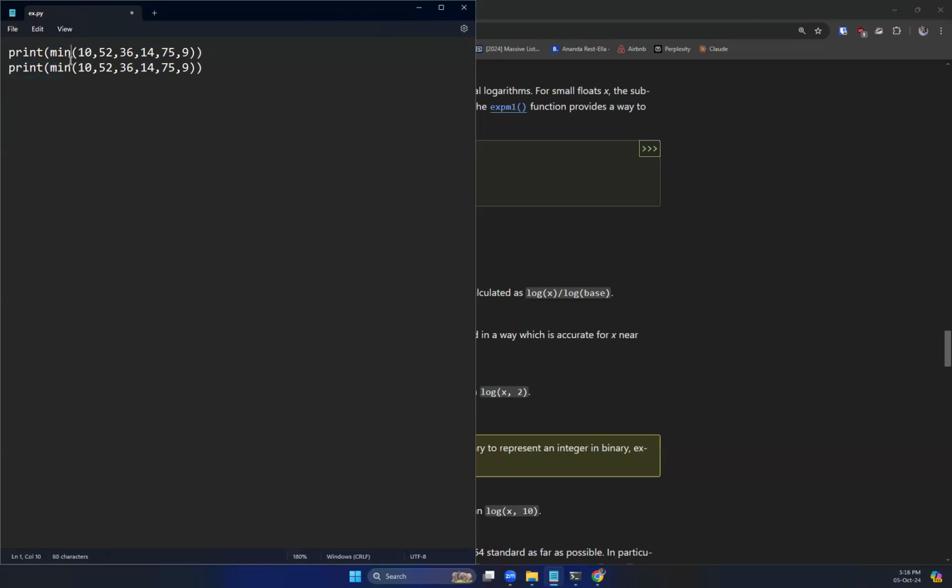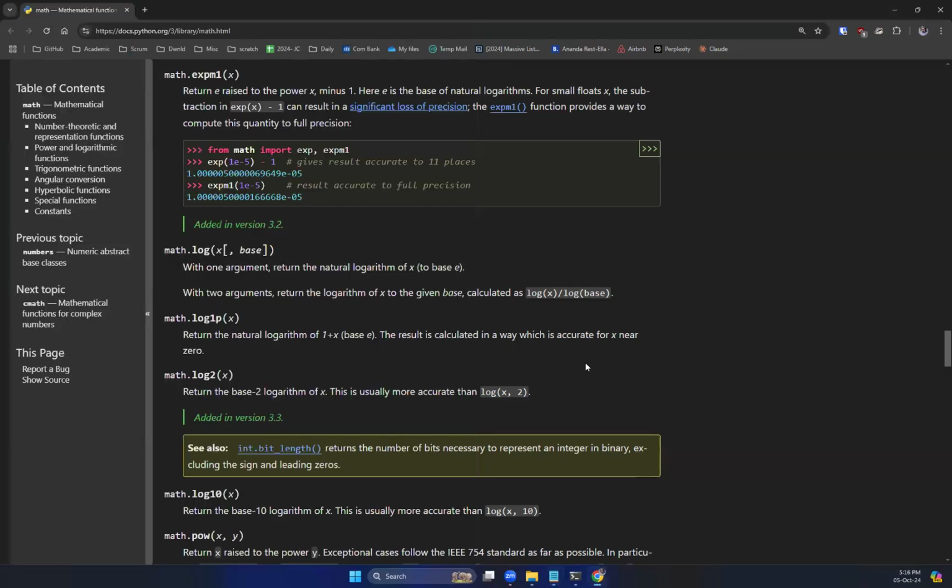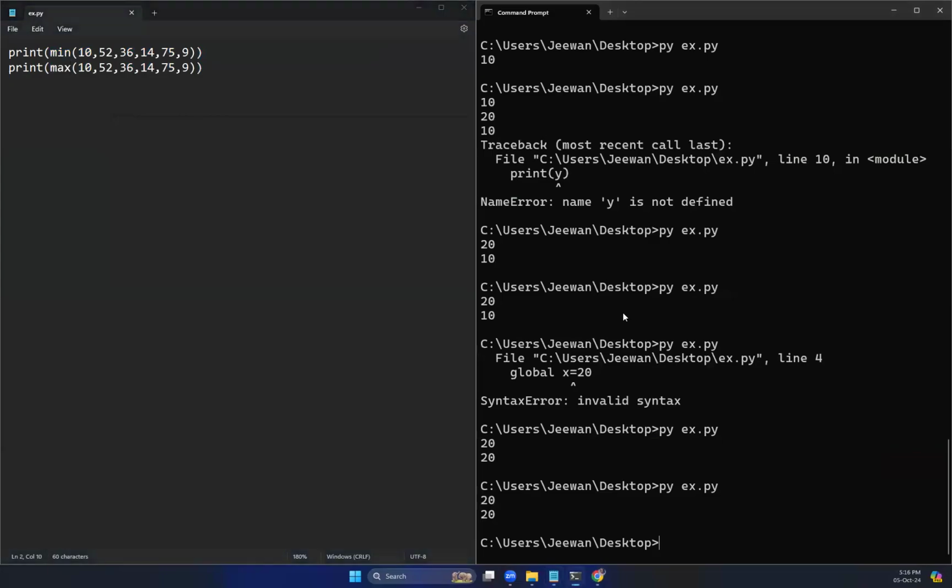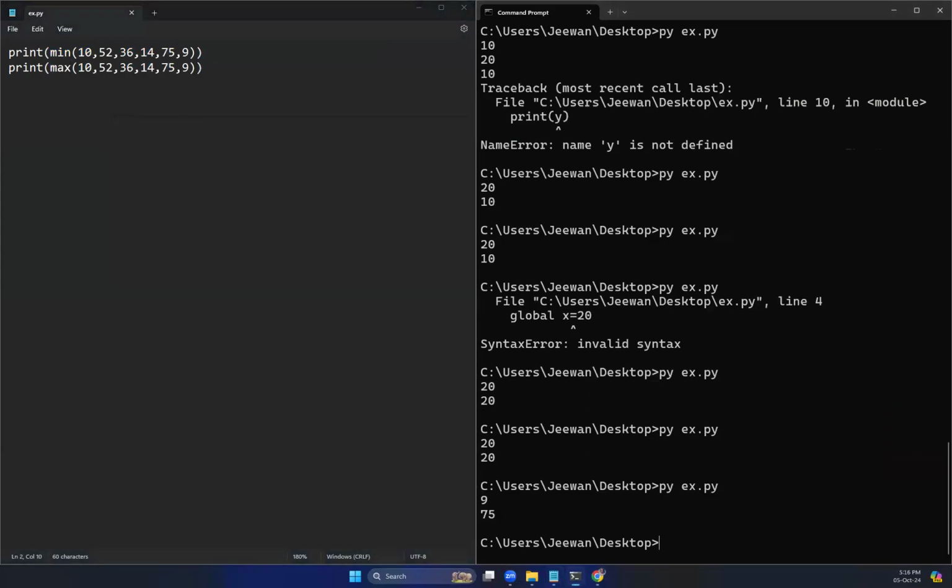Now here for min and max, we have already used these. You can have built-in methods, like built-in mathematical functions. Therefore, you don't have to call the math module.